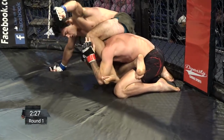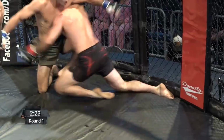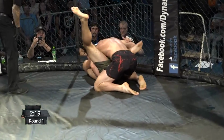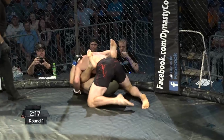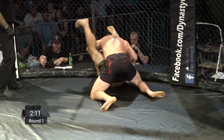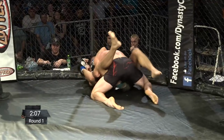Yep, seems to just be touching him here. See if he's going to open up for anything. And now he's got, oh! Nice. He's got him in full guard. He's breaking the guard early. Looks like he's kind of searching for a triangle here. It's going to be tough against the cage, though. Really tough against the cage. Yeah, a lot harder to shoulder walk out of it.